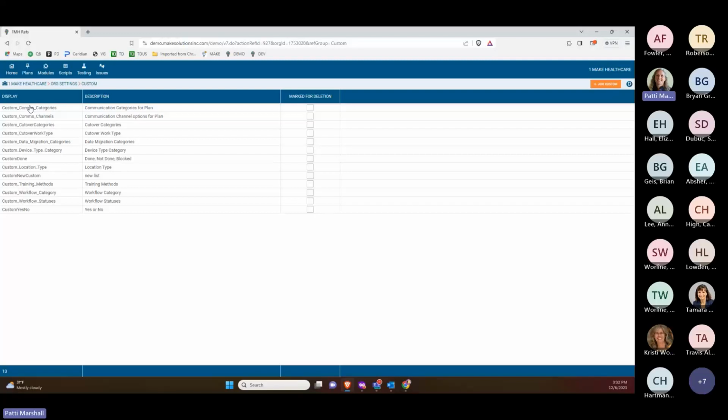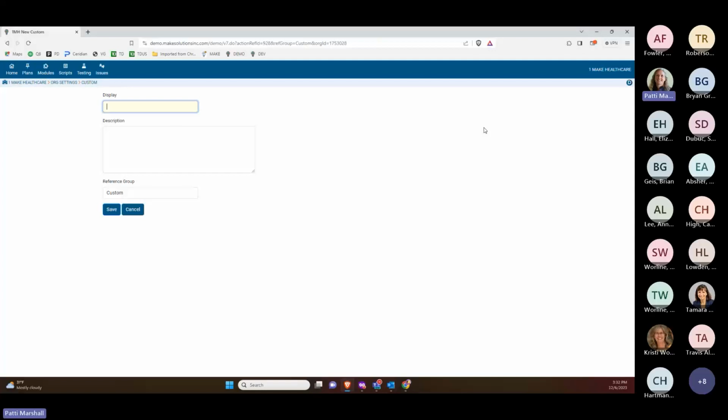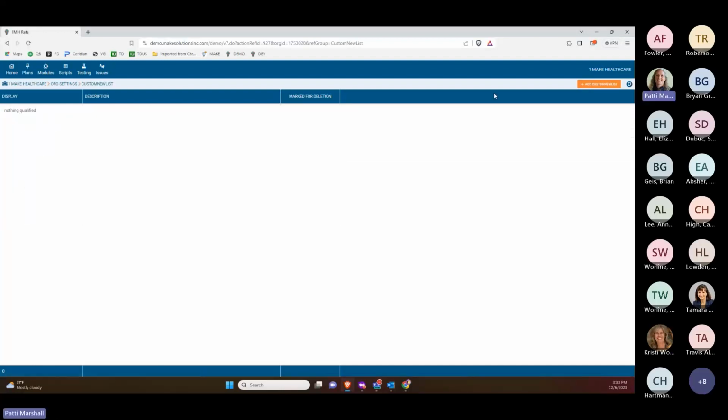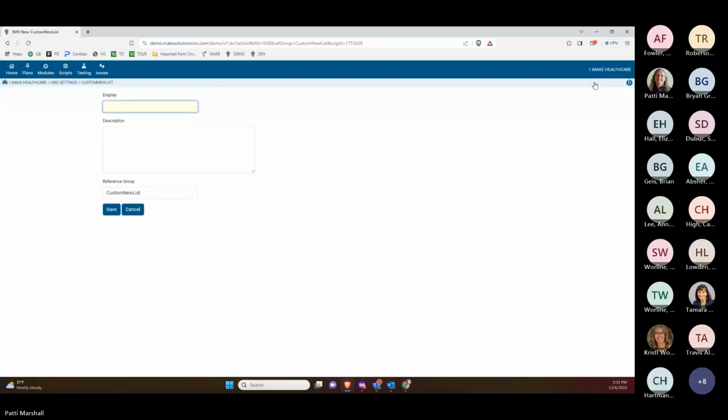To build a custom list, the name has to start with the word custom, but all you do is click add custom and give it a name. Then you click save, access that list, and begin by adding items to it.